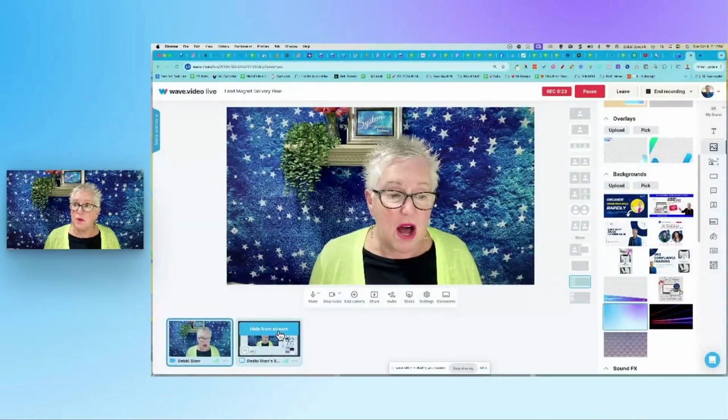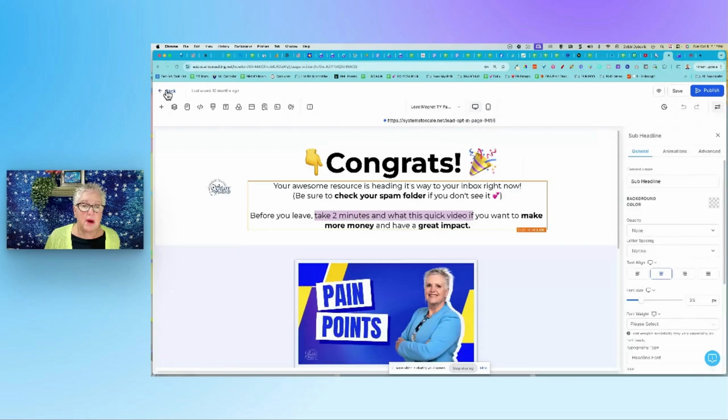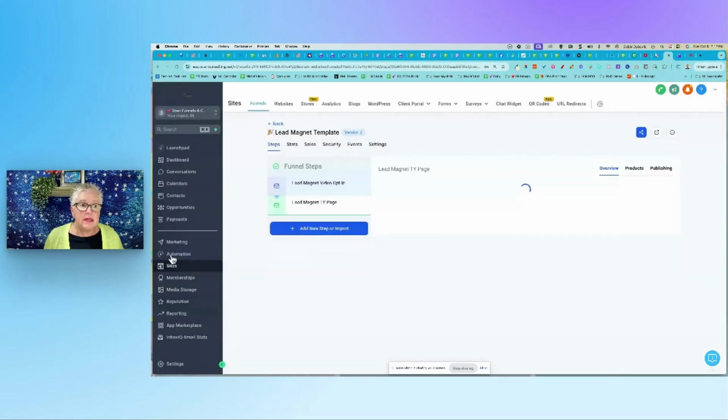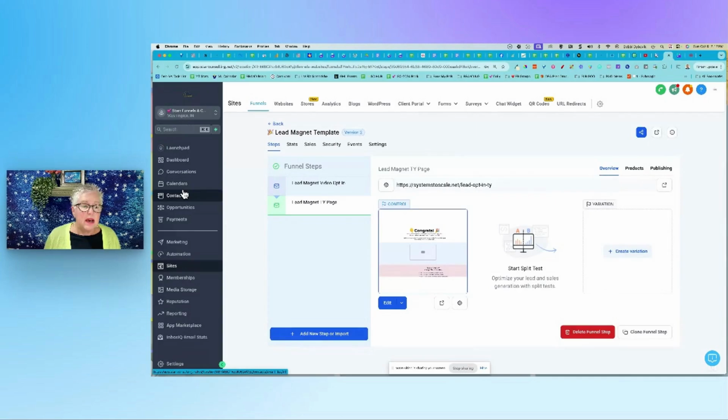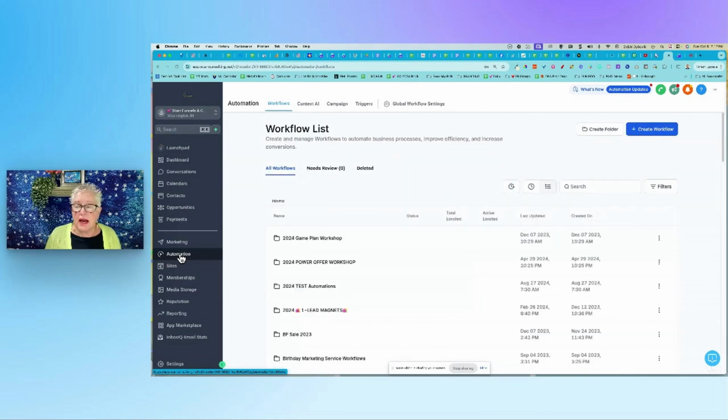Now, how do we tie it all together, wrap it up with a bow, so to speak, and automate it? Well, let's follow along. And I am going to come back over here. And this time I'm going to hop back out, and over here to the left, if you're using GoHighLevel, we want to go to automations. And under the automations, basically it's just what we call workflows, that if ABC happens, then do XYZ. All right.